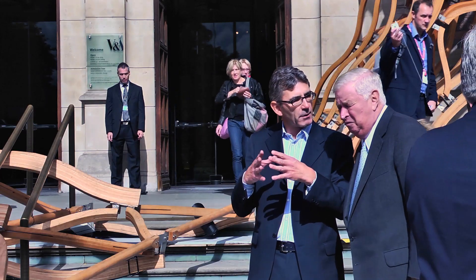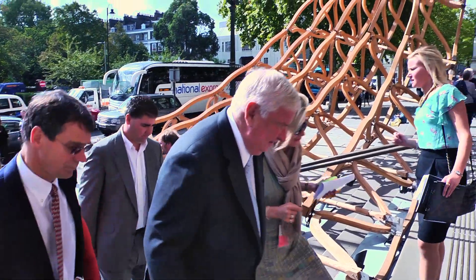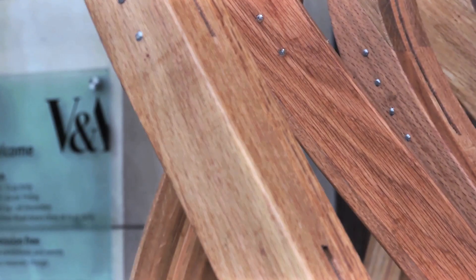After a year and a half of planning, to finally be standing here on the Cromwell Road in London with the structure behind us has given us a real sense of achievement. This is the third collaboration that we've done with the London Design Festival. When Ben Evans approached us nearly two years ago and said he'd like to work with us again, for me there was no hesitation and Amanda Levitt's name came right out of the hat.